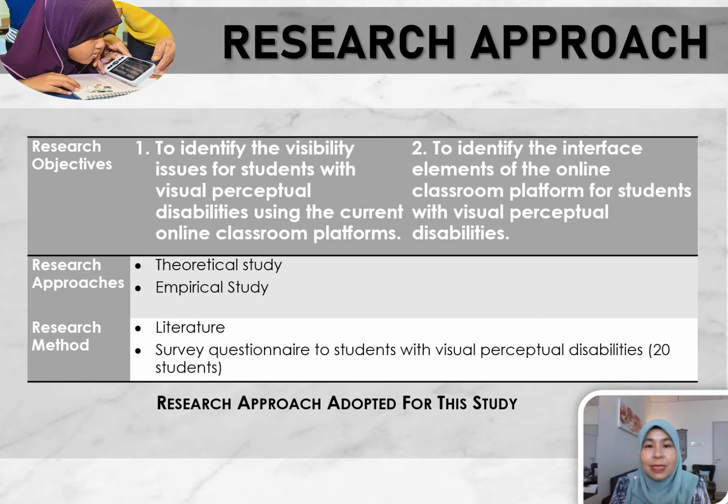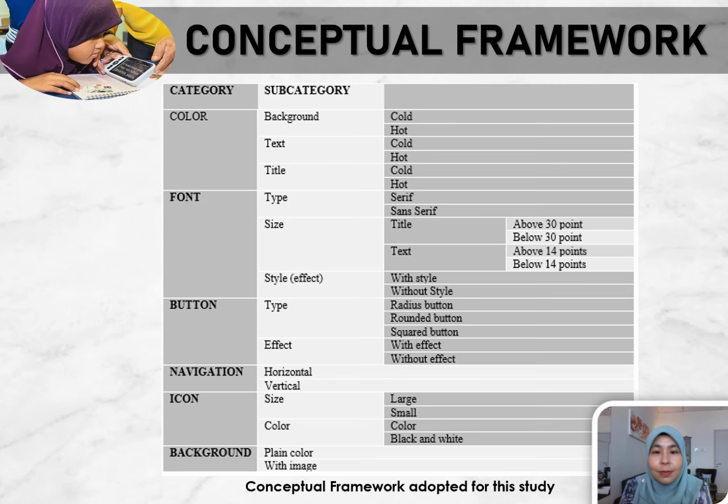In empirical research, given the lack of empirical research on this topic, especially in Malaysia, an exploratory investigation is considered the most suitable approach. Initial understanding of online classroom and visual perceptual disabilities is synthesized from the literature to provide an initial research approach. The slide shows the conceptual framework.